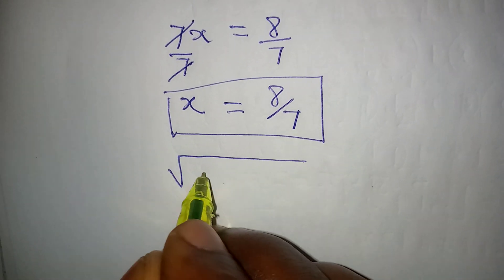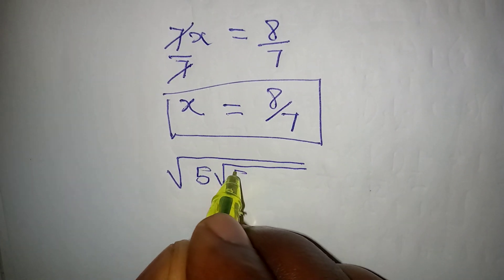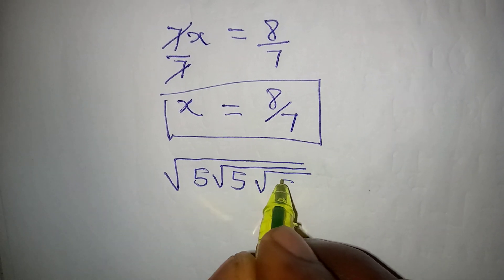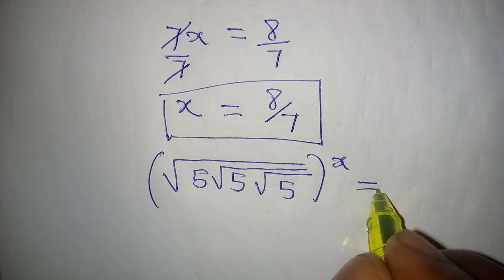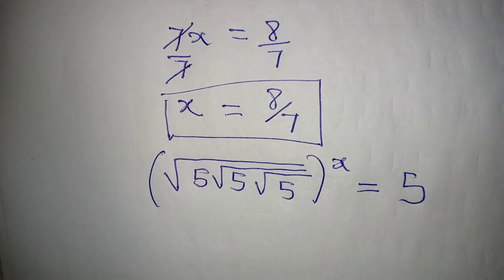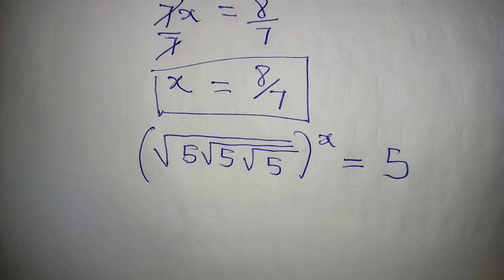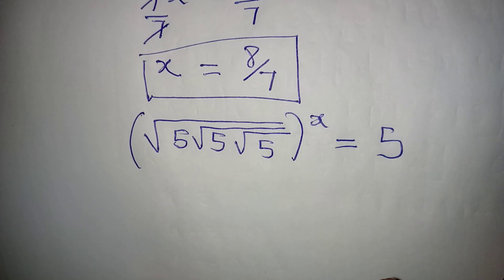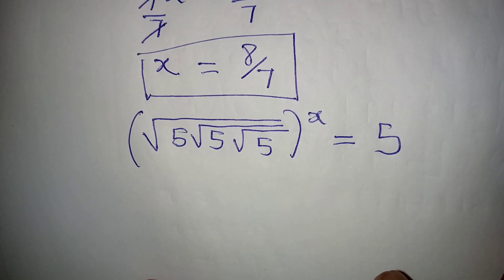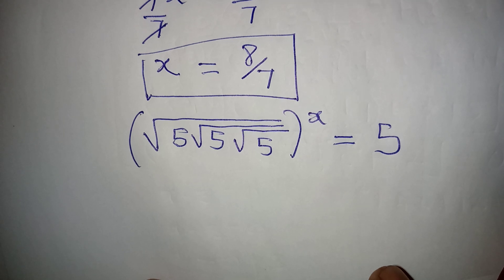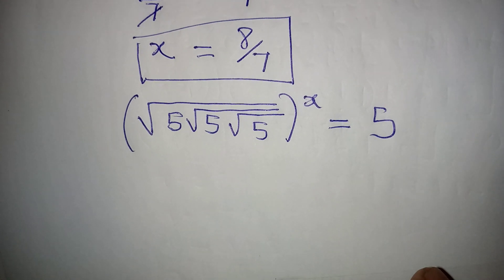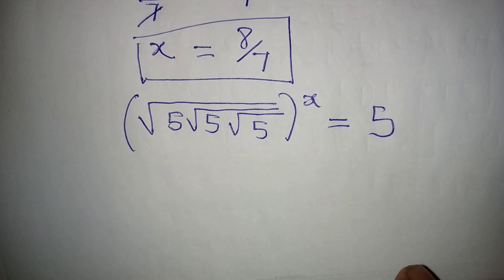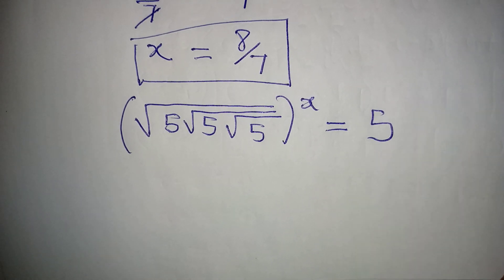So this is the value of x that is expected to satisfy this particular equation which is square root of 5, square root of 5, then we have square root of 5 to the power of x equal to 5. Okay, so you can just confirm this yourself and let us know in the comment section if you think it satisfied or it won't satisfy. Thank you for watching and share to people you think will need this video. Thank you for always being there.